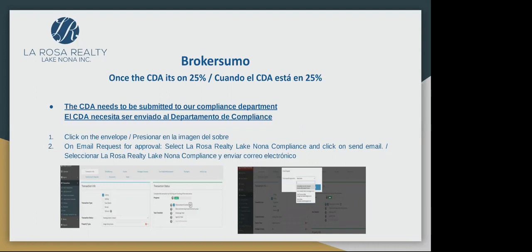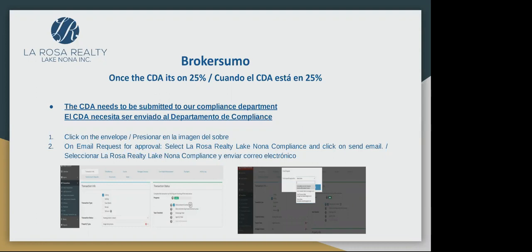Sí, claro. I'm going to explain a little bit in Spanish. Lo que yo estaba explicando es que si ustedes no someten los files con tiempo de antelación, lo que va a pasar es que si el file tiene algún error o algo, yo no voy a poder aprobar el CDA, y ustedes no van a recibir su cheque en la mesa, que eso es lo que queremos. Aquí solamente queremos que lleguen los cheques del transaction fee. We don't want your commission at all. So yeah, basically that. Como al menos una semana antes del cierre.